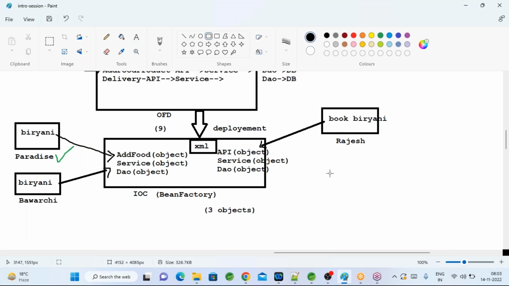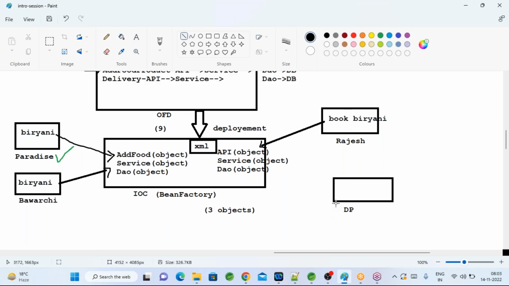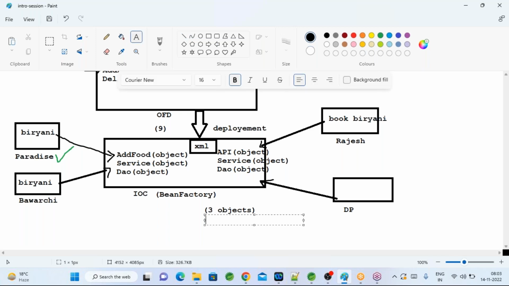Now one delivery person came. One delivery guy came. We call him DP. This guy is going to deliver to Rajesh. He will deliver the product to Rajesh. So when the delivery person requested for the application, I want to see who registered, and I need to deliver food to him. Finally, when Rajesh hit, how many objects? 3 plus 3 objects. 3 more objects were created, right?